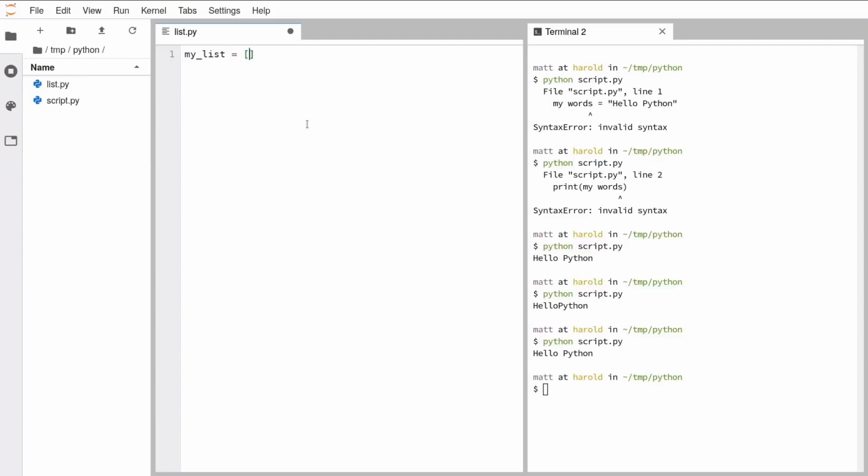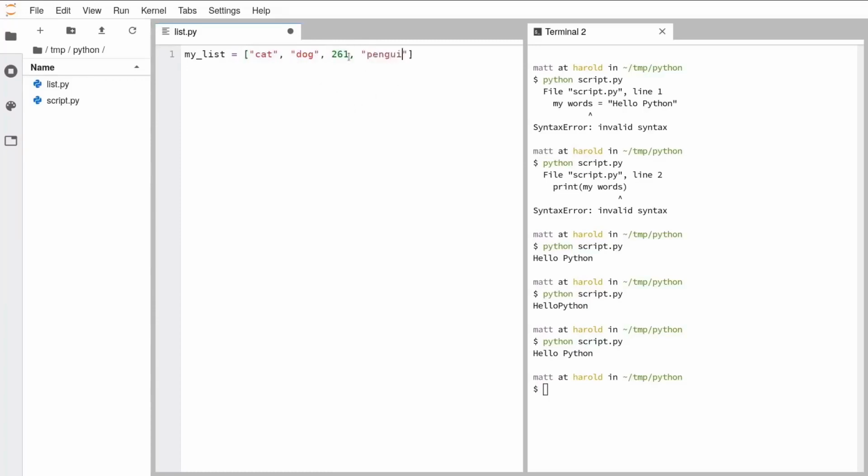In between those square brackets, we put the things we want in our list. For example, cat, that's a string. We follow that item with a comma. Notice the comma's outside of the quotes. Dog, and let's put a number in as well, 261. So you see here we've got one list, one object that has three pieces of data inside it. Penguin, yeah, let's do a penguin as well.